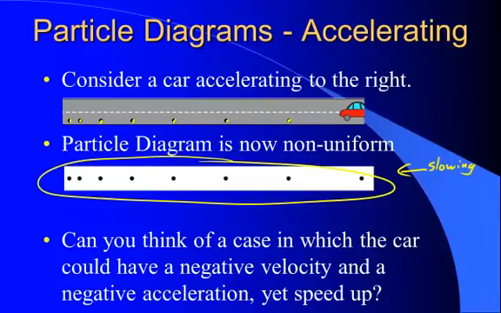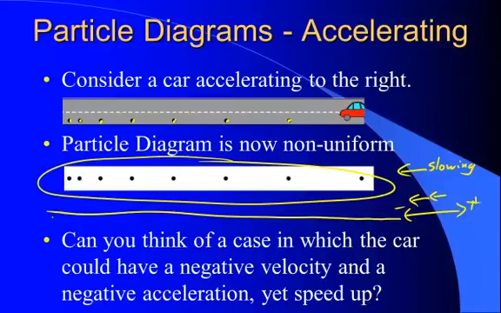Now, since velocity and acceleration, positives and negatives, all depend on the axis you call positive, you've got to be very careful in understanding that negative acceleration does not necessarily mean slowing down. Negative acceleration means you are accelerating in the direction that you called negative. So, can you think of a case in which the car could have a negative velocity, a negative acceleration, and yet be speeding up? Well, if we called right positive and left negative, if our car was moving to the left and it had a negative acceleration, so its velocity and acceleration vectors are both pointing in the same direction, it will be going faster and faster and faster to the left.